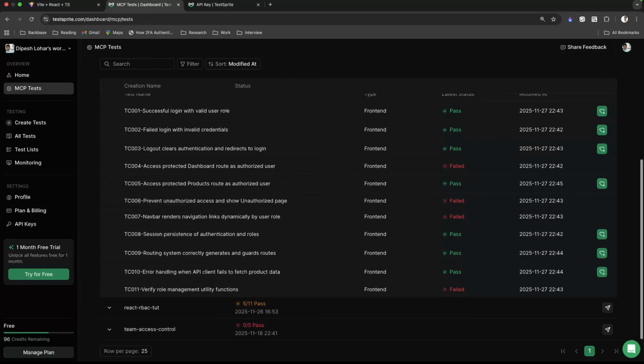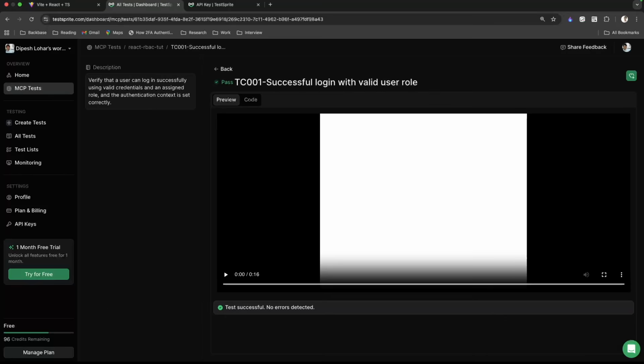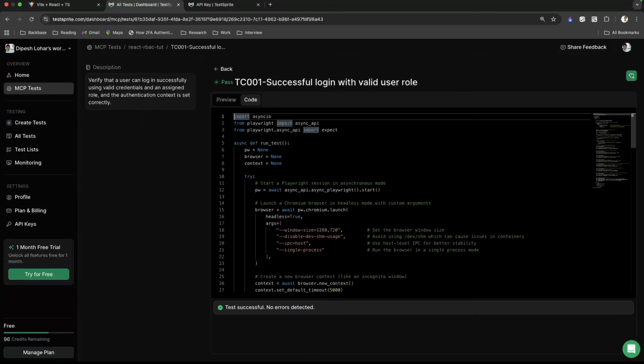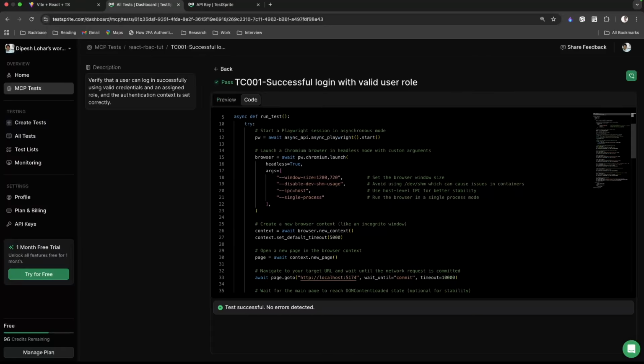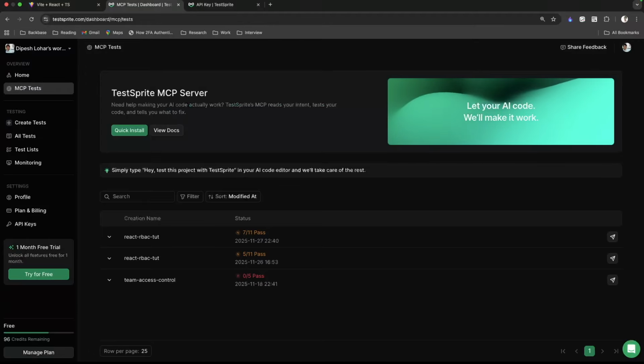And if you click on any of them, so if I click here, then you will see that it will verify the user with a proper credential and a role, and you can just click here and it is going to run the test case for you. So it also records that. So it will go here, put the username as admin, password, and then you will see that it takes you to the products page. Alright, and then it will just click on logout, and you can go and click on the code, where you will see that it uses Playwright, which is a testing framework to test your project.